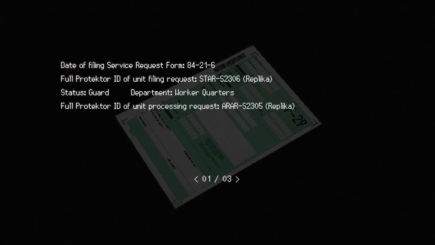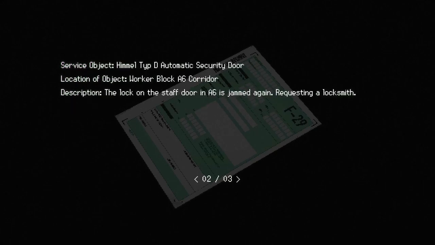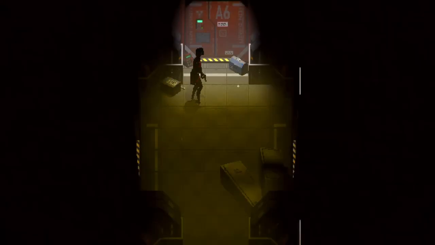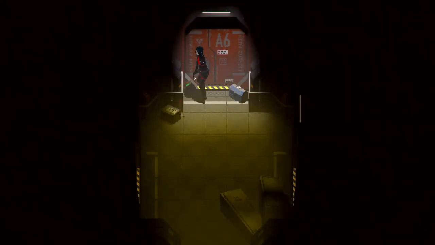Service request form F29. Date of filing service request form 84-21-6. Full protector ID of unit crossing star replica. Okay. Yeah, all right. Workers, okay. Worker block A6 corridor. The lock on the staff door in A6 is jammed again. Requesting a locksmith. Electronics reset key is nowhere to be found. I set up a lock picking kit, but management bumped the elevator aneurysm. So next shift we'll have to pick the lock. It's just trial and error at this point. Find me if you can, need a key to open the service hatch. Or ask management. Whatever. He a lazy bitch. He is a lazy asshole.